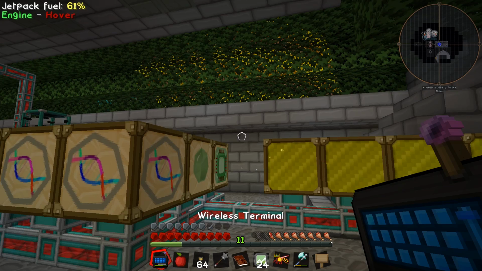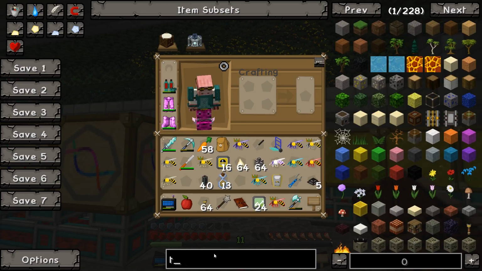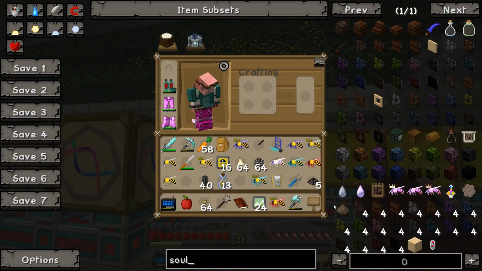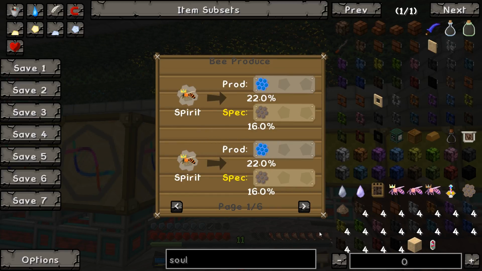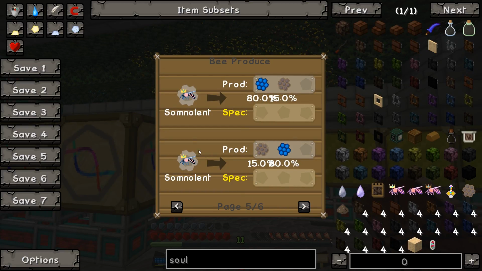So what other bee would get me soul wax? Because the issue that we ran into last time is I have a bee that's supposed to produce soul wax, but I don't have the spec for it, right? Is that what it's called? Soul comb is the thing I want anyway. So soulful wax, there we go. Recipe. Comes only from these combs. So where do these combs come from? Spirits, souls, pures, vasbees, somnolents.